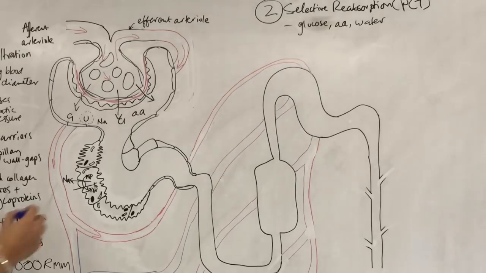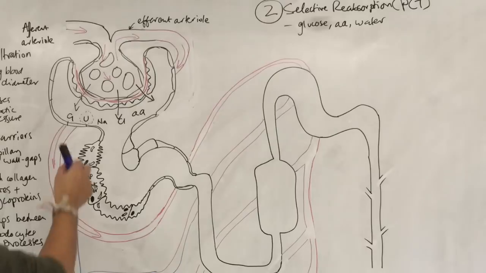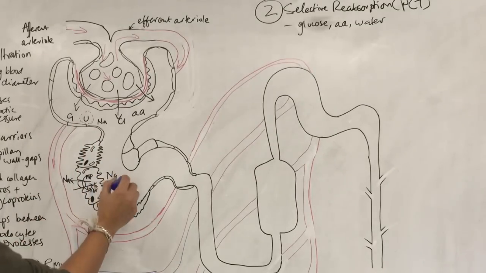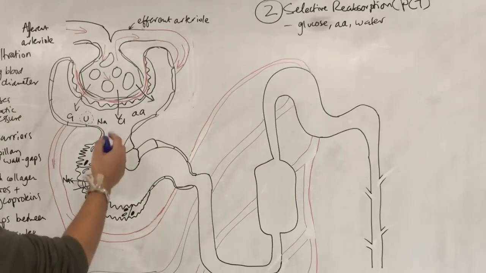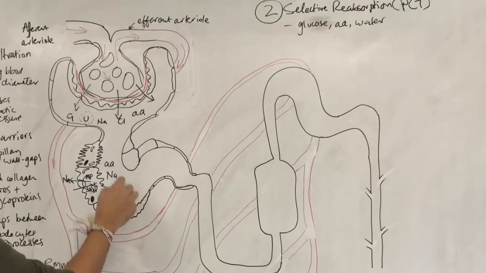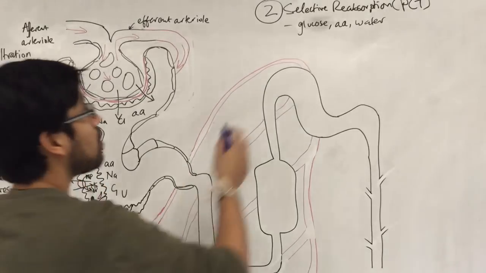Now, what that will do is it will increase the concentration of sodium outside the cell, but it will reduce the concentration of the sodium inside the cell. Okay. Now, remember, one of the things that we've got in this glomerular filtrate is sodium, because it came out of the blood. Right, as well as that, glucose and amino acids and urea. Okay, anything else we missed? Yep, okay. So, what happens is that active transport, and this is important, right?